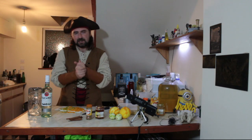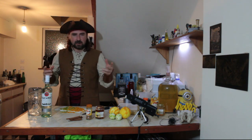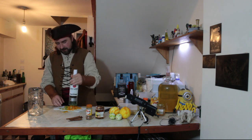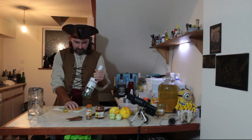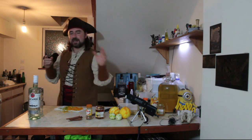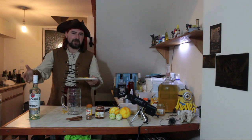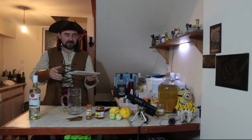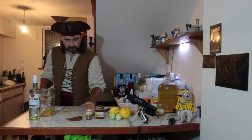So I've gone ahead and zested the orange and the limes — they're zested, we're done with them for now — and we've got our lovely bits of peel. I've taken a knife, diced it a little bit finer, and I've taken the bottle and I'm just beating it a little bit just so it breaks the skin to get more flavor out quicker. Again, don't have to — you're making it, you can make it whichever way you want. So in goes the zest into my receptacle. I don't want to put it inside the bottle because it's not big enough and it's got a small neck — I'm looking for something with a wide open mouth so I can strain it and pour it out easily.